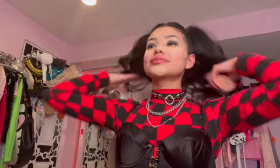But I'm just gonna let it sit for a little bit and put some setting spray on. Let it dry. So after I let it sit for a little bit, I tend to start under my eyes because I like to let this sit for longer because this is where I do have my problem areas. And I've noticed when you put concealer and you let it sit for a while, it covers up your pimples beautifully.